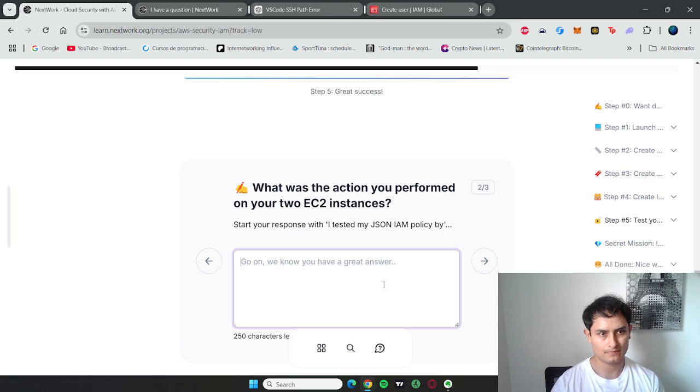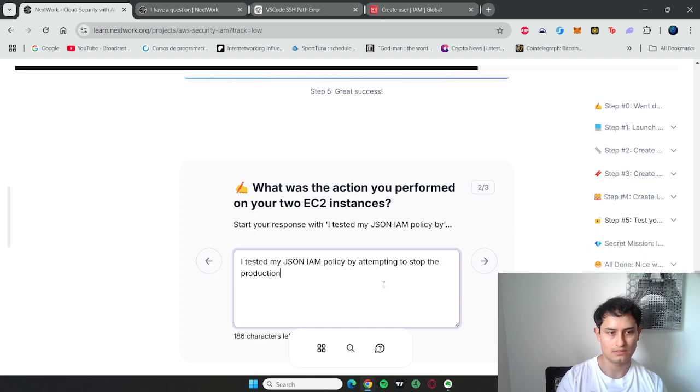So what was the action you performed on your user? Okay, I tested my JSON IAM policy by attempting to stop the production instance.